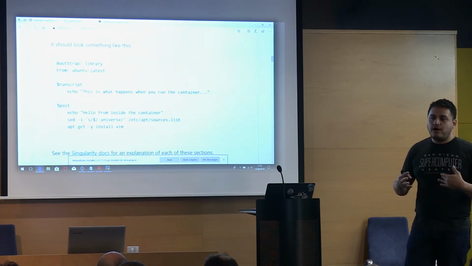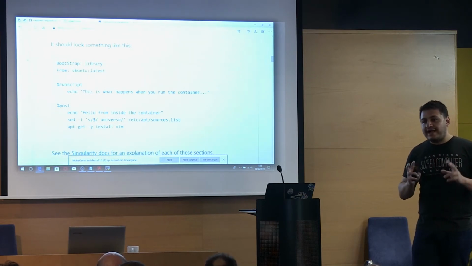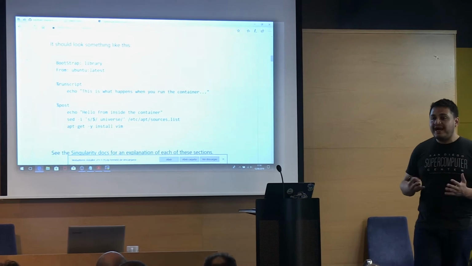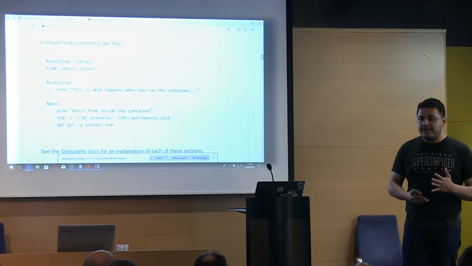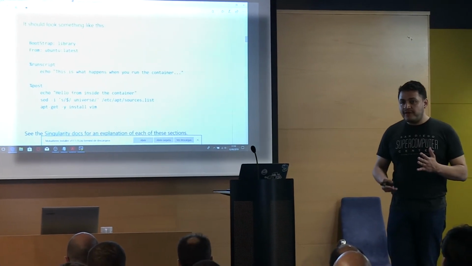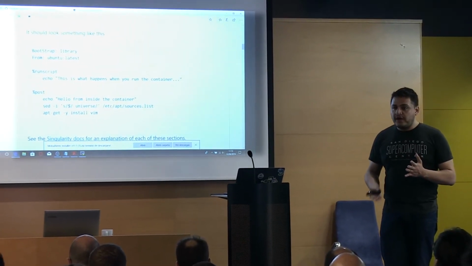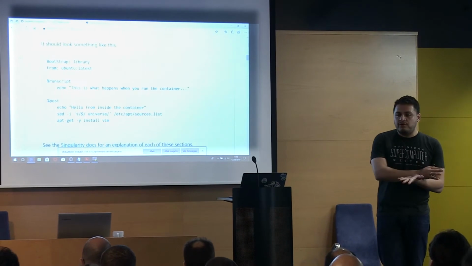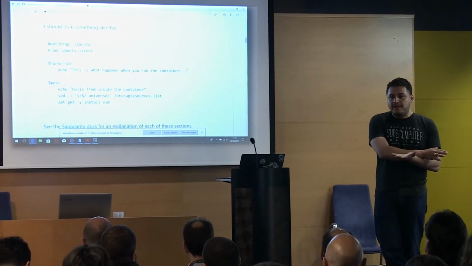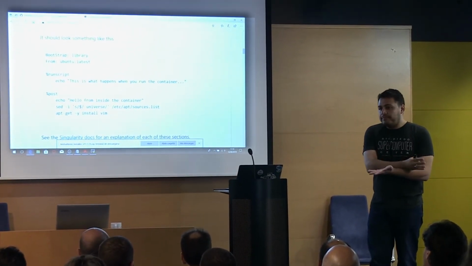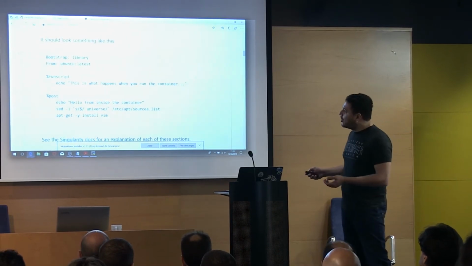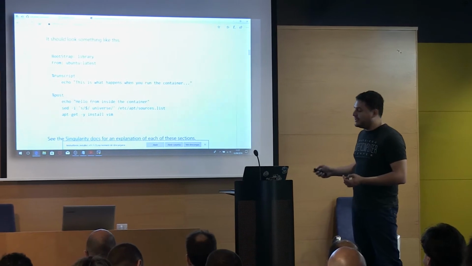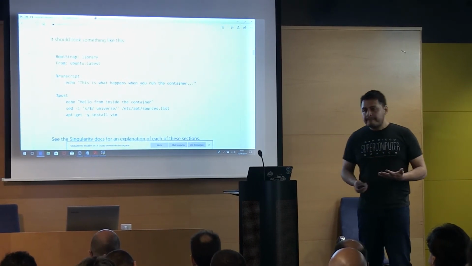So this is kind of a lightweight CI implementation when building containers. So you can build your container and test it. And if the test fails, Singularity is going to yell that the test failed and go back to the beginning because the container was not passing the test or something was wrong, right? So there are a lot of sections in the definition file that you can use.